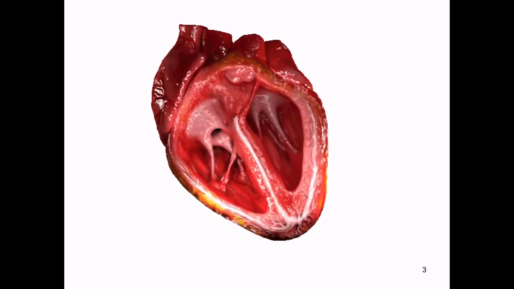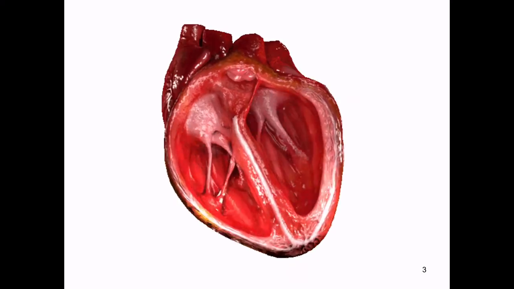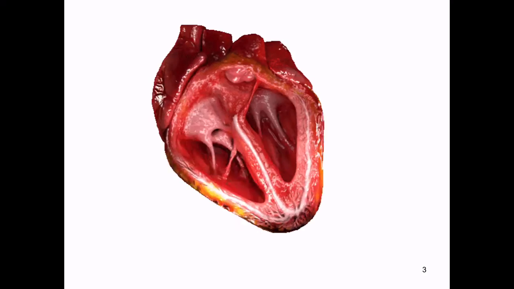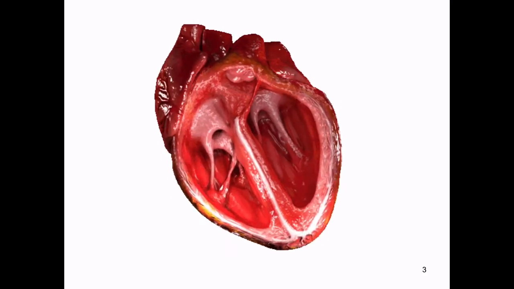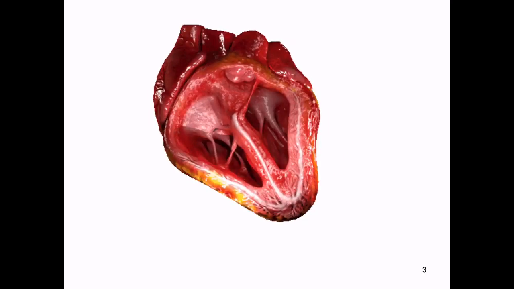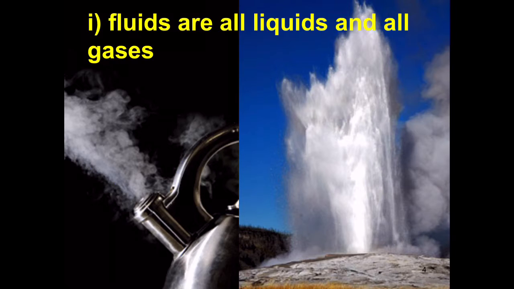All right. So your heart is a good demo for your own self where there's pressure involved. The heart pumps the blood through your body. That's a little graphic, isn't it? All right. Fluids are liquids and gases alike. So again, you boil some water, you get gas coming off. That's a fluid, and the liquid inside the kettle is a fluid. Any kind of water shooting out of a hose, or in this case, Old Faithful, is also a fluid.